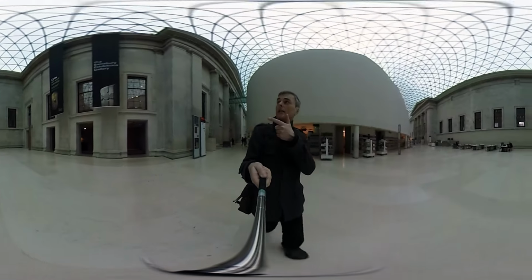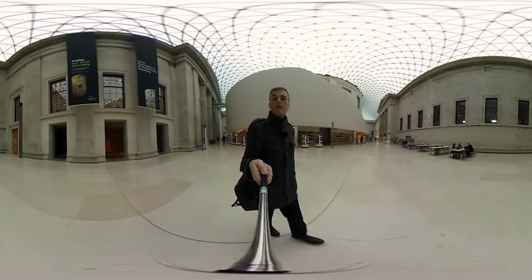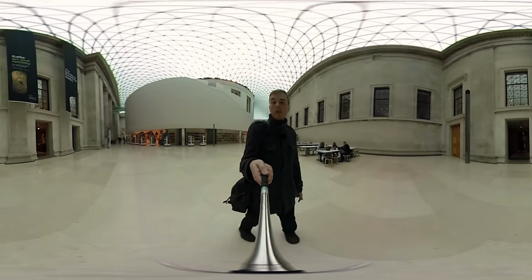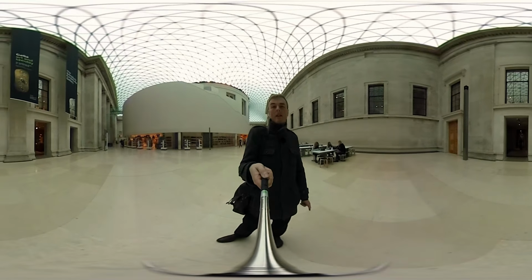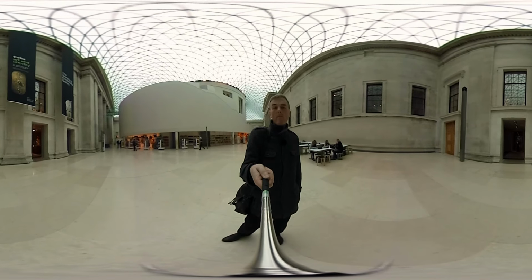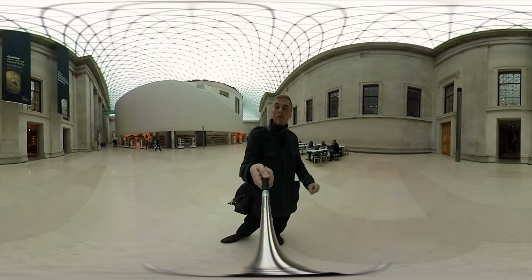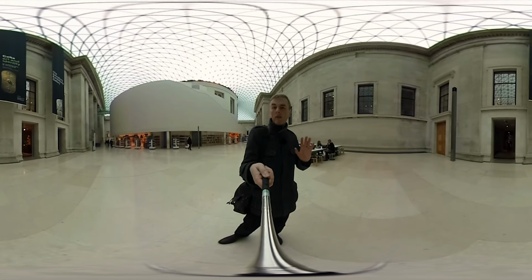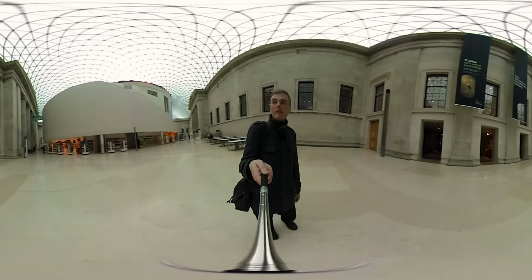Now, over that way is the new Sainsbury's Exhibitions Gallery. That opened a couple of years ago, and it's quite an impressive space. I think the first exhibition that was actually there was the new Vikings exhibition. And directly above, just over there, is the actual British Museum Friends members room, where if you're a member of the British Museum Friends, you can gain access, and there's a kind of café in there and a small library and a place to go. It's a bit quieter than the hustle and bustle of the rest of the museum. Right, let's carry on.